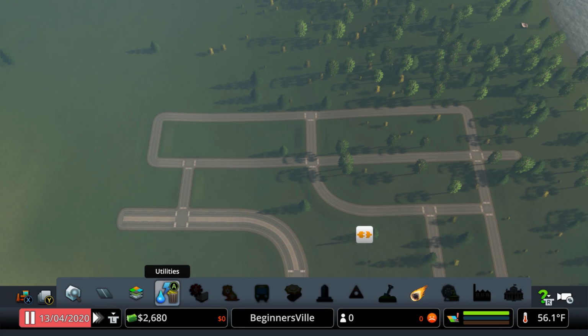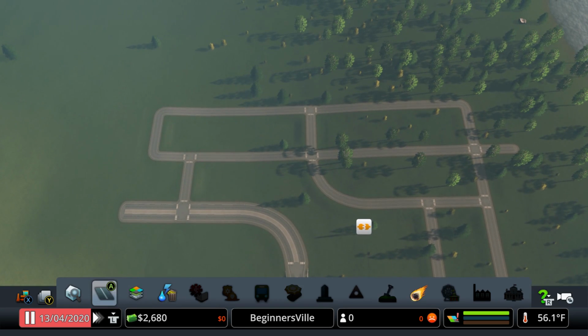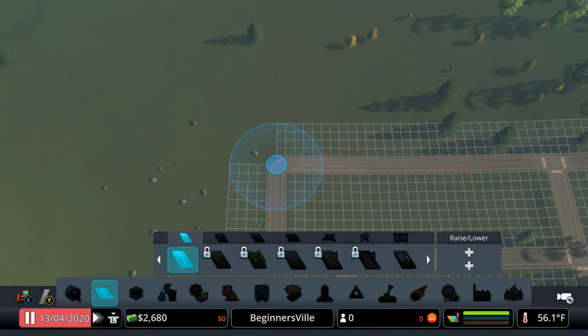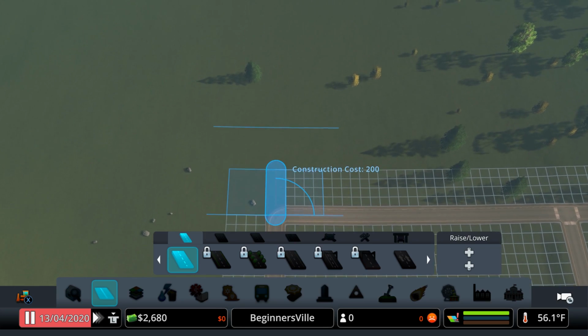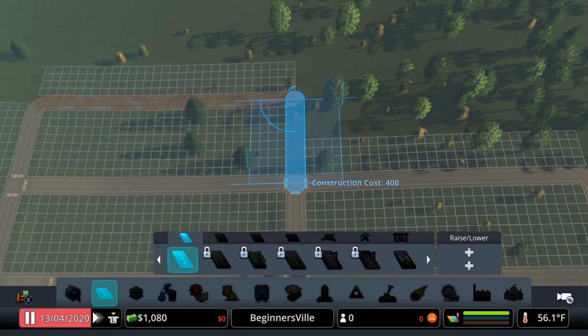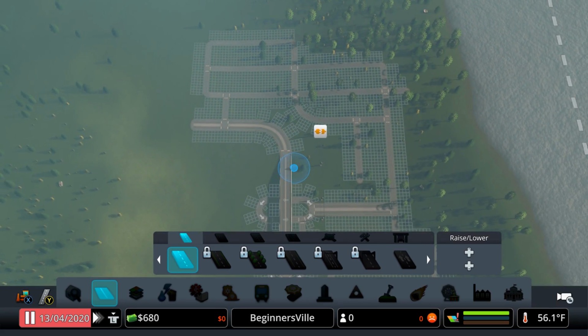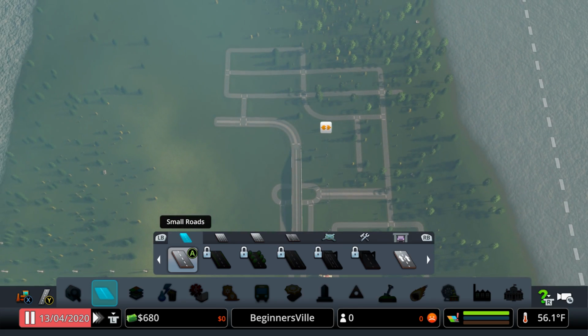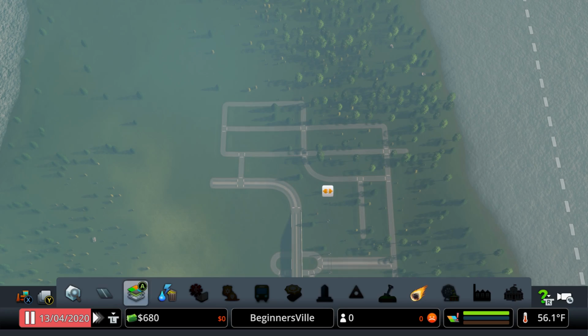Now, because we have that extra little bit of money, it means we can spend it or we can keep it in the bank. I'm actually going to just keep it in the bank. Actually, no, I won't. I'm going to spend it. So let's come over here. We'll grab our 2-lane, 2-way roads. All right, come out to here, and we're just going to make 1 more grid, just like so. Okay, so now you have $680 left in the bank, and you should be just a-okay.